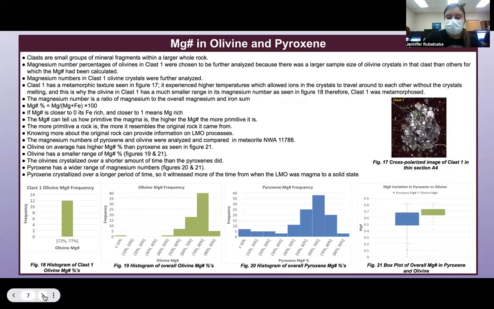So this is a box and whisker plot, and inside the box, the line represents the median. The X is the mean. The top of the box is known as the third quartile, and it is the median of the top half of the data. The bottom of the box is known as the first quartile, and it represents the median of the bottom half of the data.